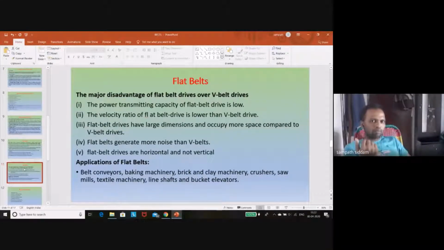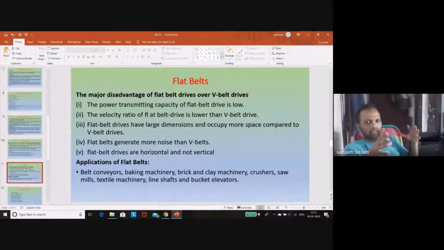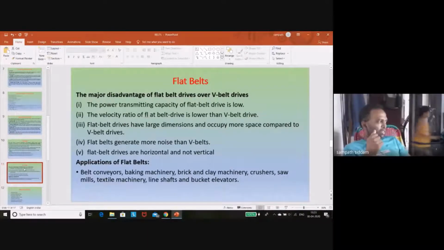So power can be calculated with the help of both the tensions on the tight and slack sides. When your belt is in contact with the driving and the driven member, if you make the tight side on the driving member, the other will be loose enough, and if you make the tight side on the driven member, then the driving member will be loose.